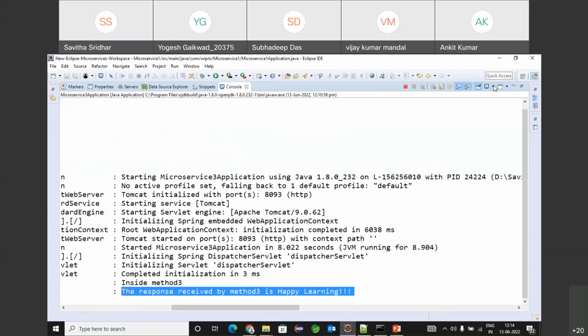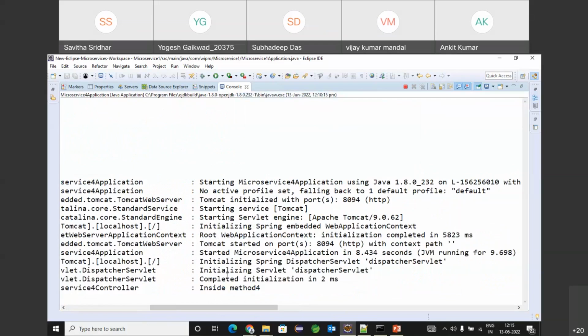Finally, in microservice 4, I've just said inside method 4. I've not printed the response actually, but it says inside method 4. So it's very evident that everything has worked fine. But if I have to look at the log messages, I have to look at individual log messages of every app. Isn't it, guys?